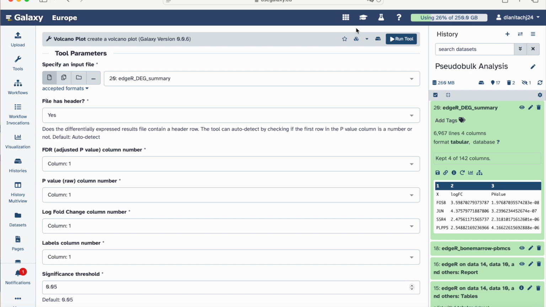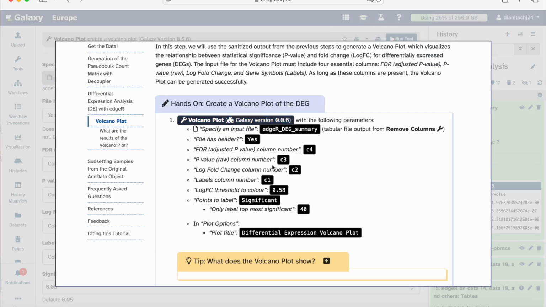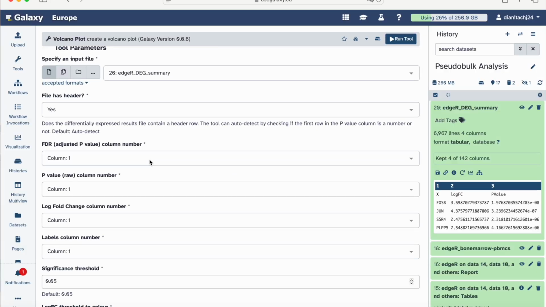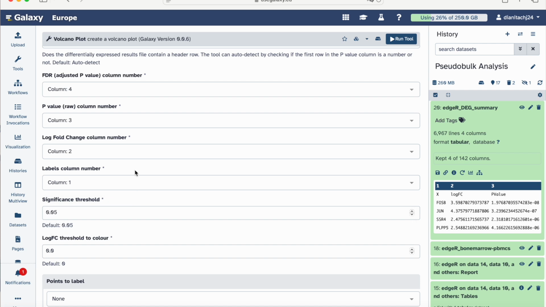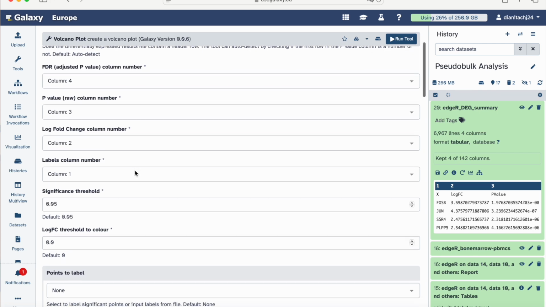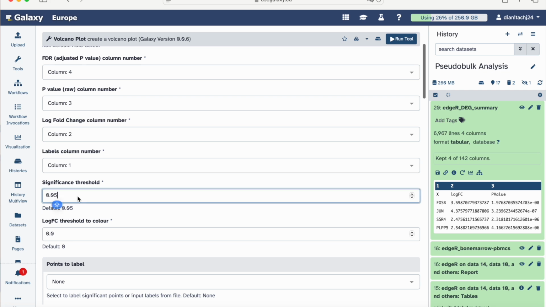I think, yes, the file has a header. And the thing that we will do in this tool is we just input the column that contains this information. So FDR is the 4th, this is the 3rd, the log-fold change is the 2nd, and this is the column number for the labels, the gene names.